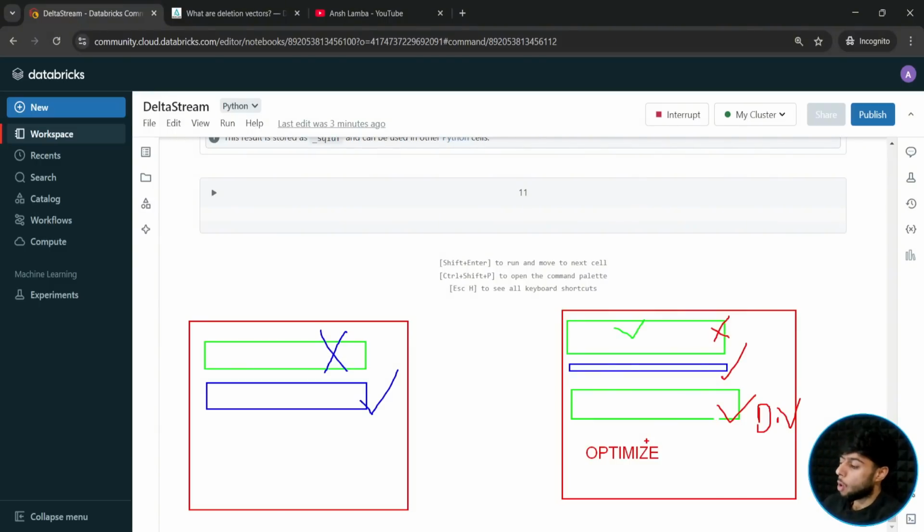So now optimize will simply merge both the partitions and say, hey, just use this new partition, forget about this one, and this was already forgotten. Simple, right? Yes.